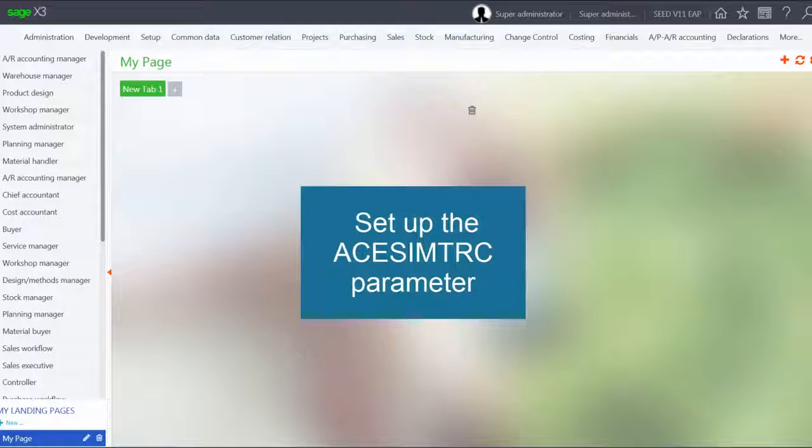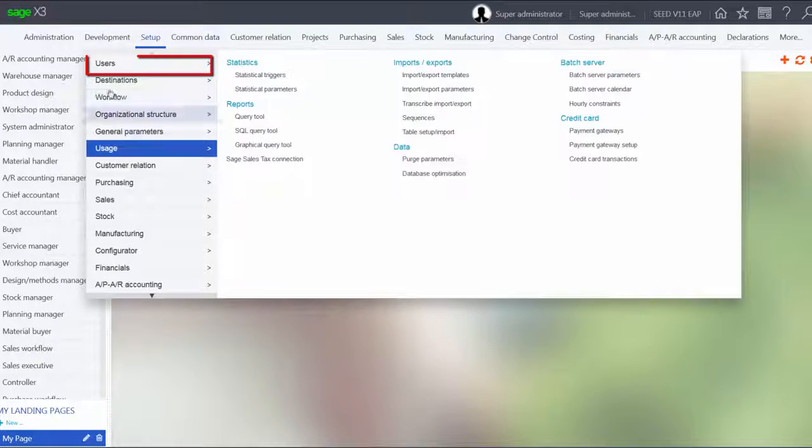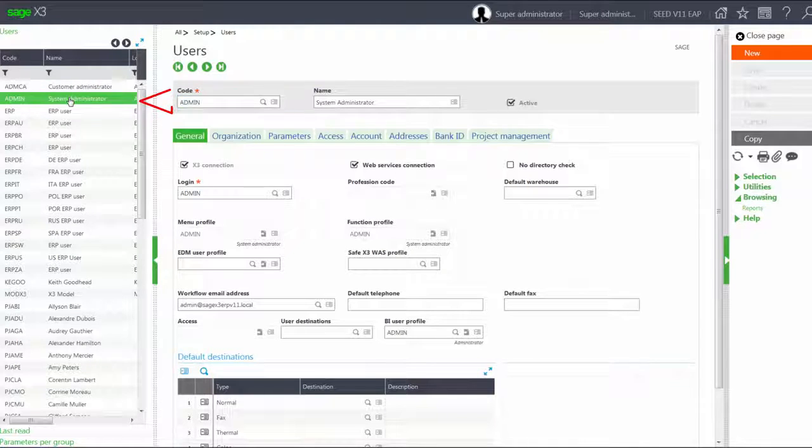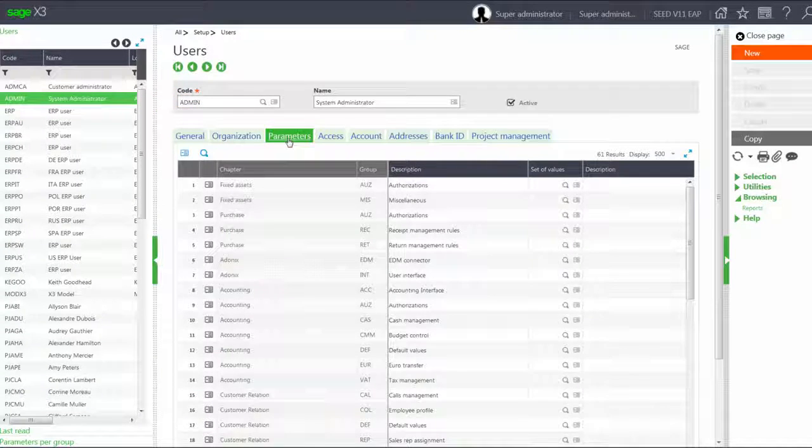First, we need to set up the ACE-SIM-TRC parameter. We'll go under Setup, Users, select Admin, and go to the Parameters tab.